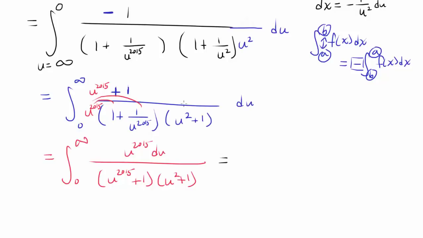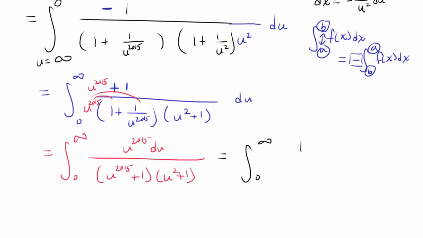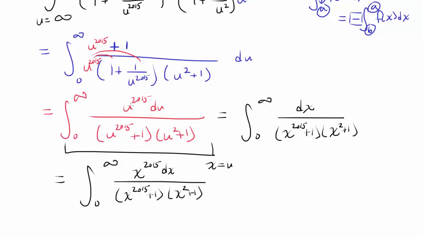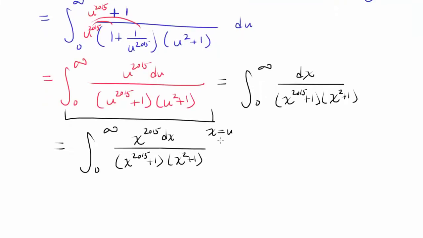So we know the original integral I equals the integral from 0 to infinity of x to the 2015 over (x to the 2015 plus 1)(x squared plus 1) dx — just renaming u as x. This is very interesting: these two integrals have the same numerical value even though the numerator changes from 1 to x to the 2015. The denominators are the same, but the numerator is different, yet the integral value is identical.